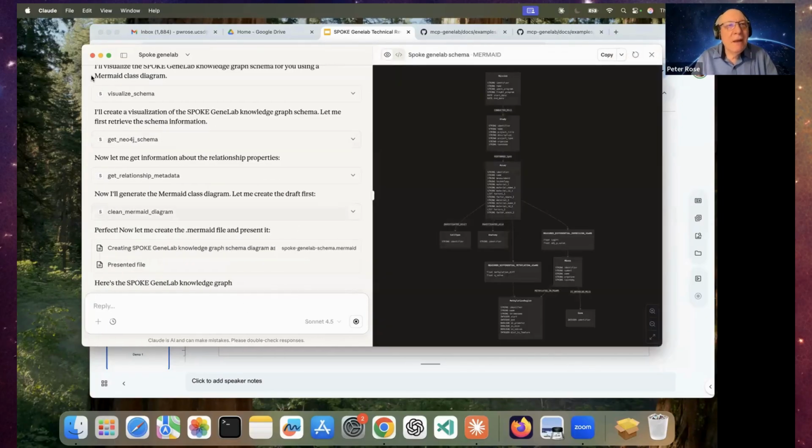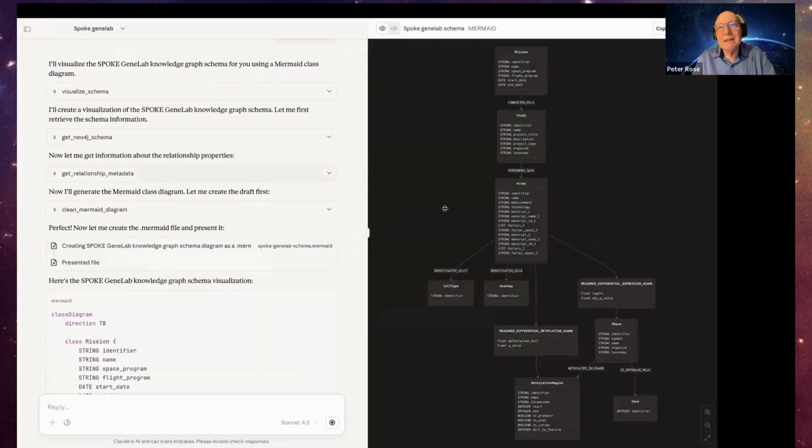So it's probably hard to see here, but this is the schema that it creates. Maybe if you remember from before, we had missions, we had studies, assays, and so forth. So here you see the assays with their properties, edges with their properties, and so on. So that's exactly what I showed you before. This is really helpful. If you don't know what type of data is in there, it's hard to query the knowledge graph. So here you can see what type of information is available about missions or assays, etc.